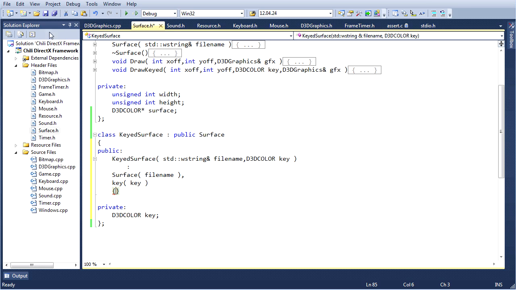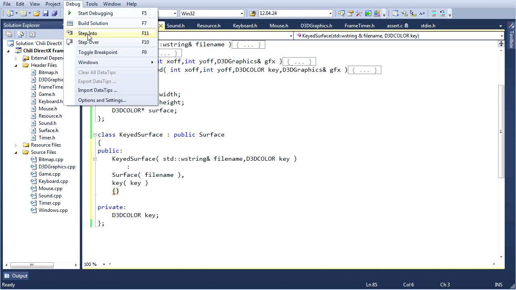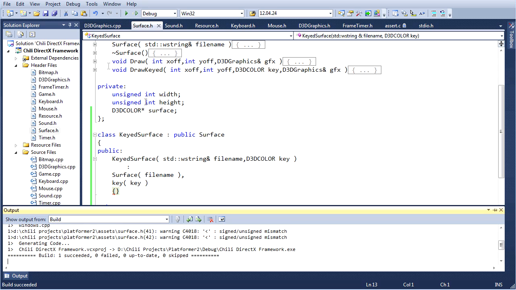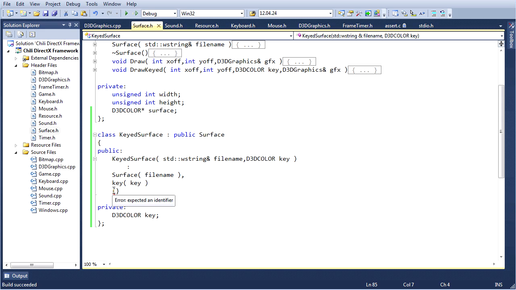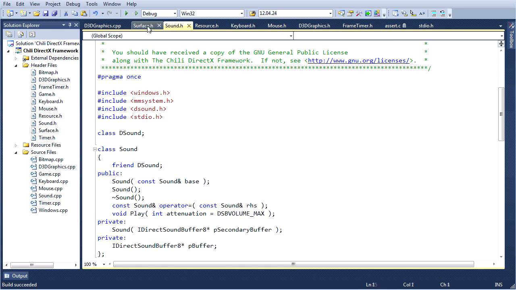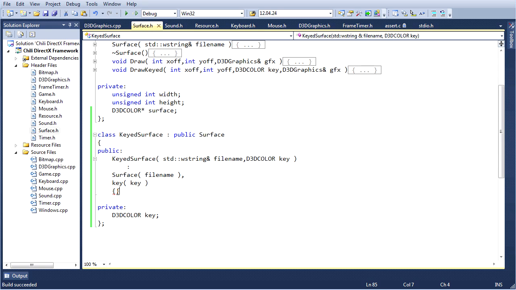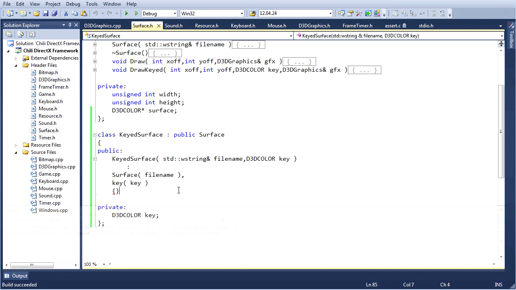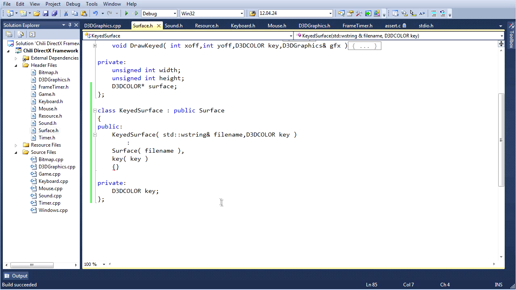Okay, so now I'm gonna build this because obviously I'm fucking it up somehow. Fucking it up like a pro. Build. Well, I succeeded. And this thing is still here. So even though I succeeded, it says that it's fucked up. Well, fuck you too, IDE. I don't get it. Build solution. Yeah, no, I don't know, man. I don't know why that's red. Apparently I'm not doing it wrong.